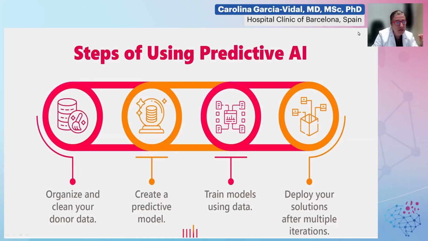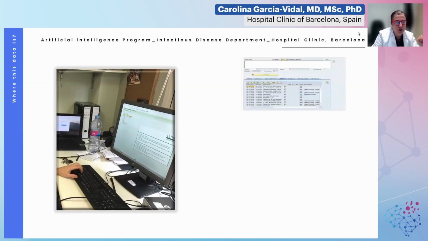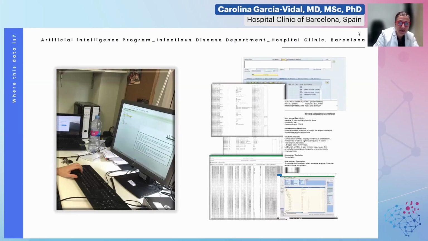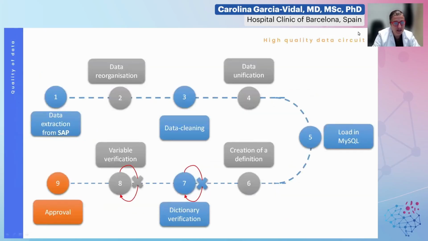The first one, and the most difficult one, is to obtain the data. We have a lot of data from medical records, a lot of data in the electronic health records in each hospital, but the problem is that this data is in very different tools. Sometimes the data is structured, sometimes it is in PDF, and you need to read this data and afterwards structure it. So the first thing that you really need to do is put all this data in order. This work has been amazing in my hospital, and we spent 5 years putting this data in a MySQL system. And from here, I can pick all the data that I want, and I can work with a very high number of data.